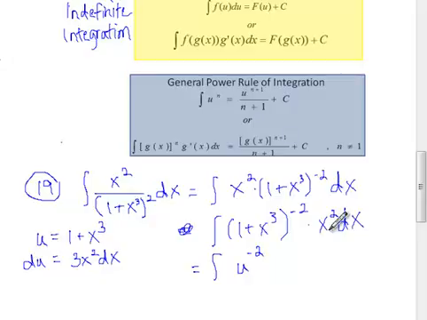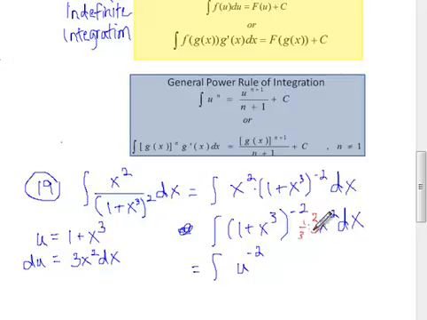But this is not so easily subbed out because right now I know that du is equal to 3 times x to the second dx. However, I don't have the 3 times x to the second dx, so I can't just simply plug in a u there. So one thing that you can do, and this is a little bit strange, is multiply this piece right here by 1/3 and then times 3. 1/3 times 3 is just 1, so I haven't changed anything about this equation.